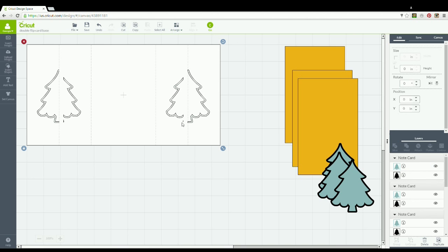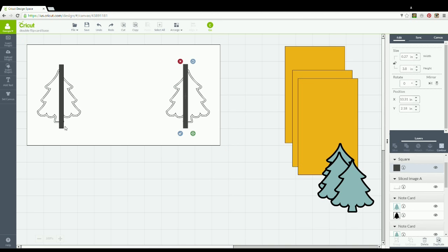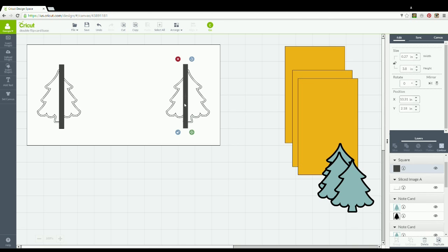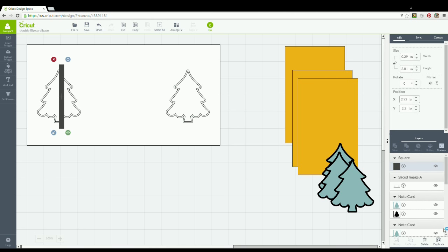And I see one little spot I don't like, so I'm going to undo this. And we're going to make our bar, we'll do it on the right or left side. We're going to make it just a hair bigger so we don't have that little piece of trunk just kind of there in the way. So I'm going to go ahead, we're going to delete this one on the right. I'm going to go ahead and duplicate it again. And we're going to bring it to the left.